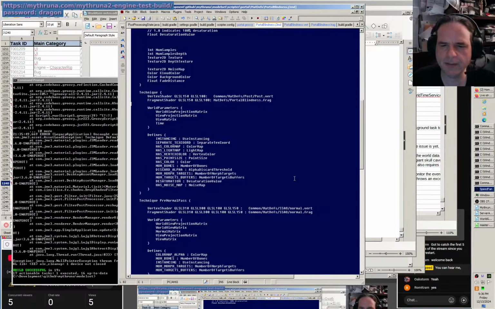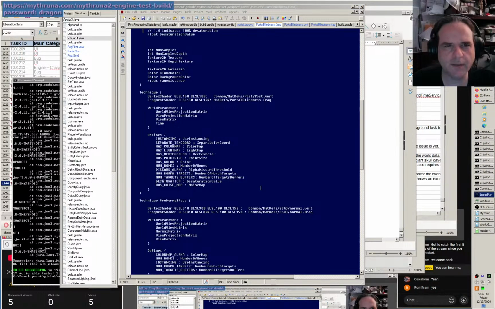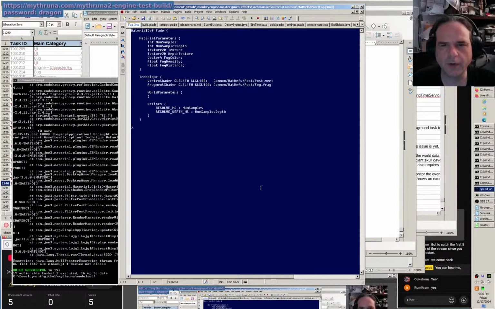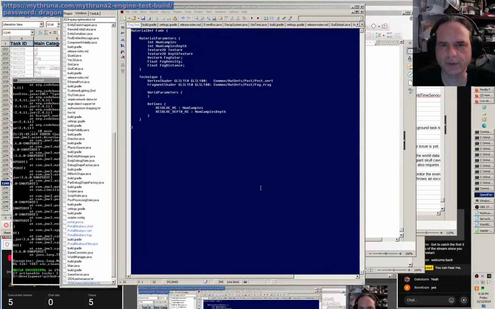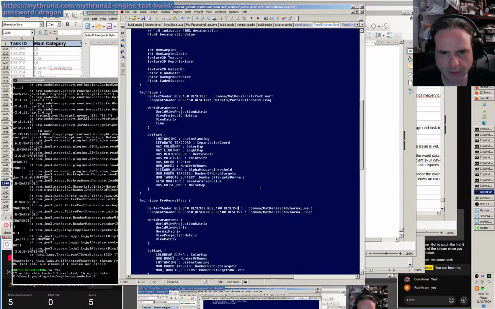Oh, maybe it doesn't like that part, the fact that all of these are different. Let me see. I think that fog only needs the one technique, and I'm going to steal these two because we will eventually want those, so we can make things a lot simpler.